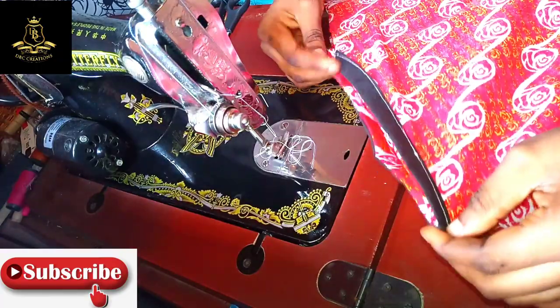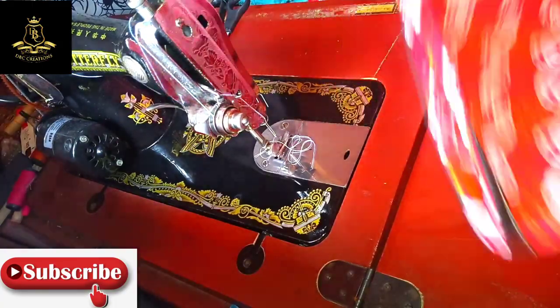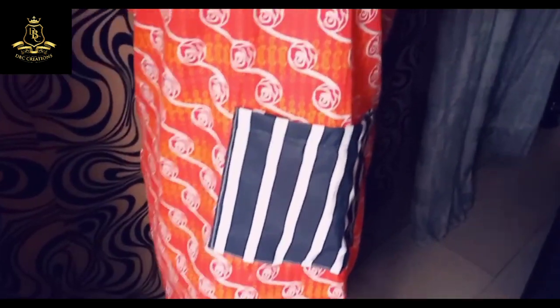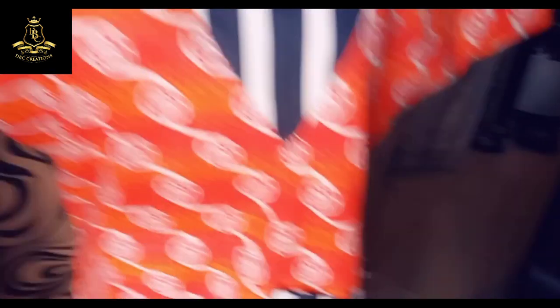I'm through using bias to turn the sleeve. The remaining thing now is to hold the two ends together, run my stitches down, then fold the down parts and we are through with this tutorial. This is the final look of the simple short peplum dress, and this is what the pocket looks like — I made it a little slanty and big, on the left-hand side. This is the final look of how to use your bias to make a perfect neckline.